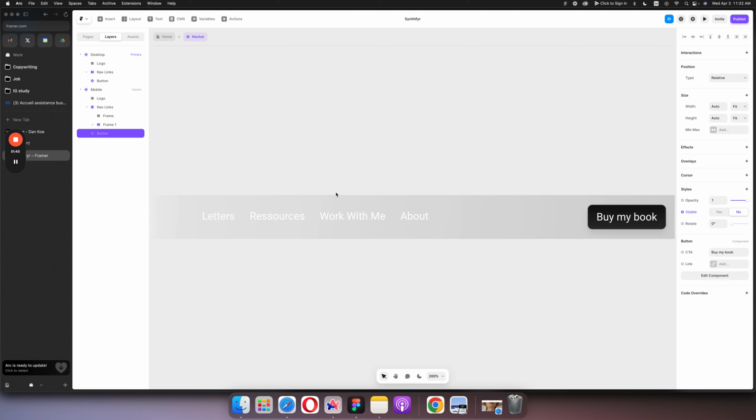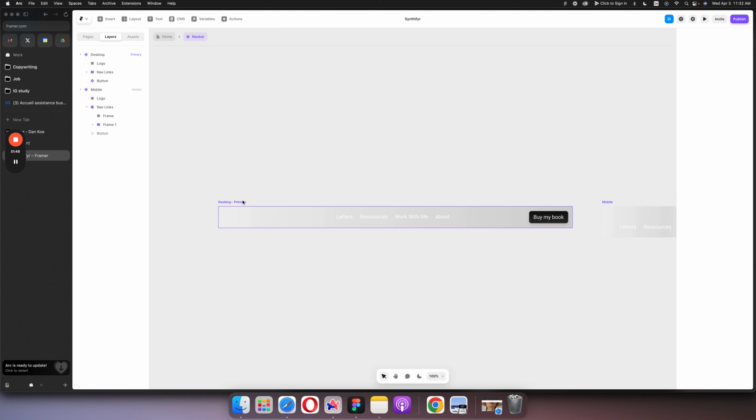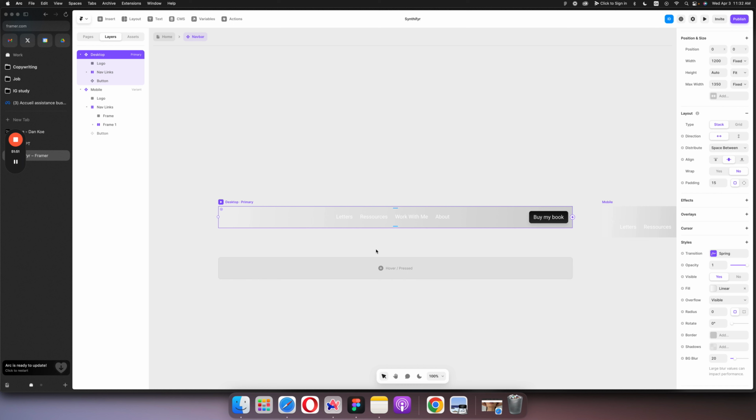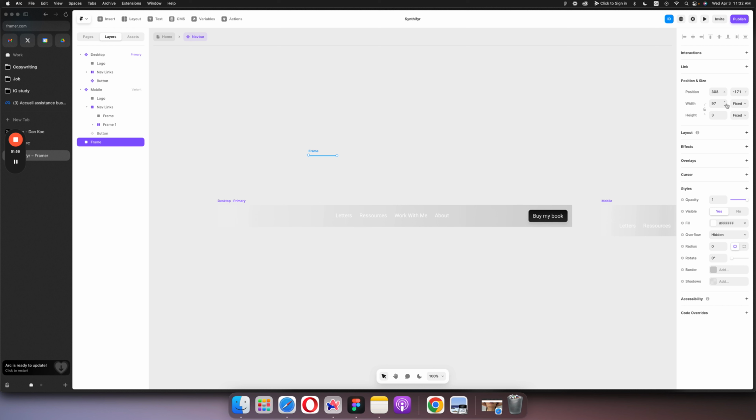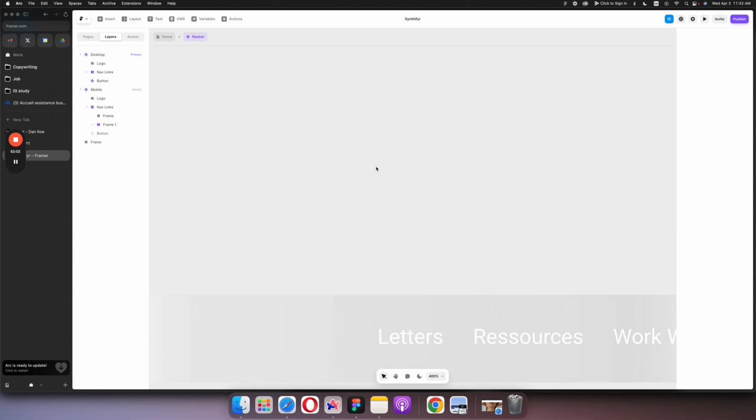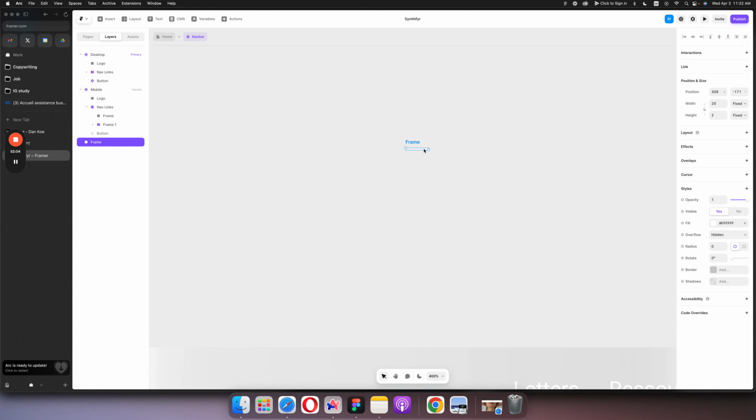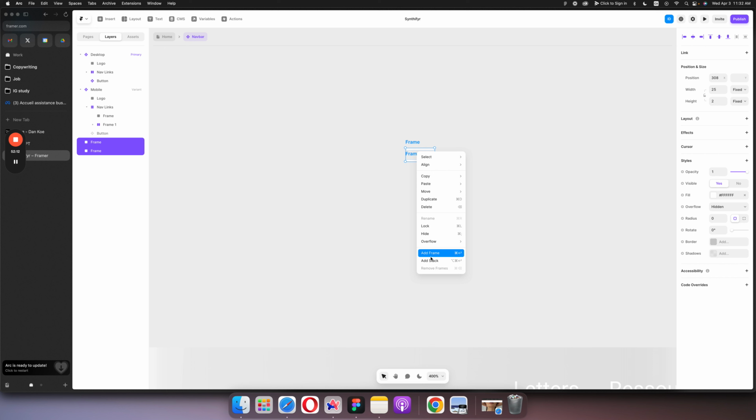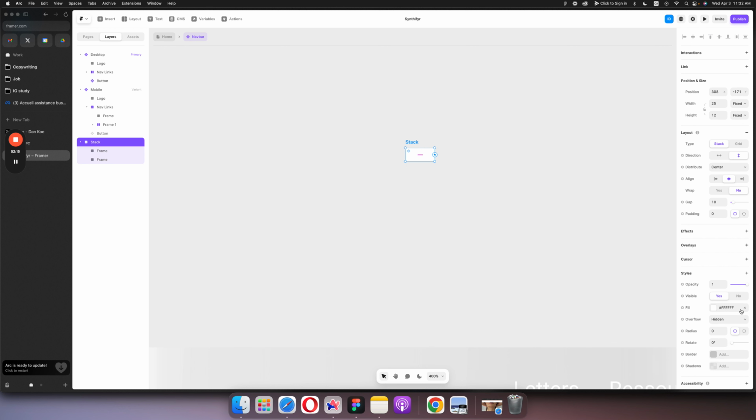And I forgot to add this, so what I will do is add a frame. I'm just going to draw that, so that's 20 pixels to, let's say, you know what, 20, 25-ish. Okay, perfect. I'm going to duplicate that. I'm going to add a stack. Mobile menu.